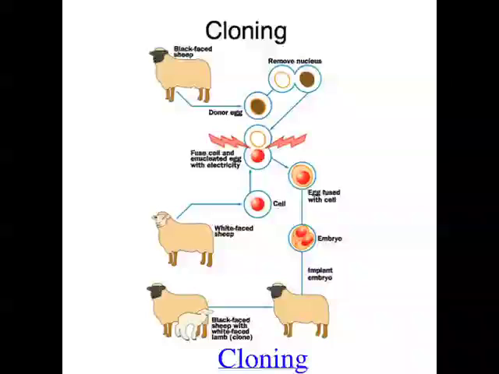And then in an ideal world, that genetically modified embryo develops in the organism and is born, and it's a carbon copy, a clone of the original donor animal where the donor nucleus or donor genetic material came from. So that's cloning by nuclear transfer. The success rate is actually very, very low at this stage, but it's really quite amazing that we can do it.